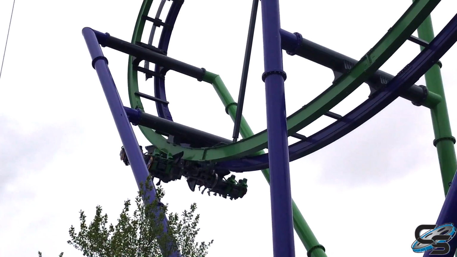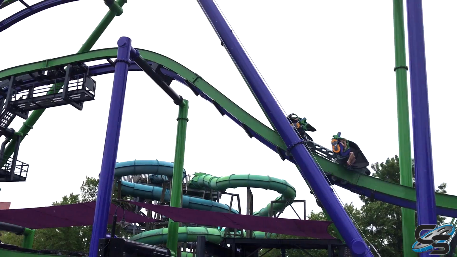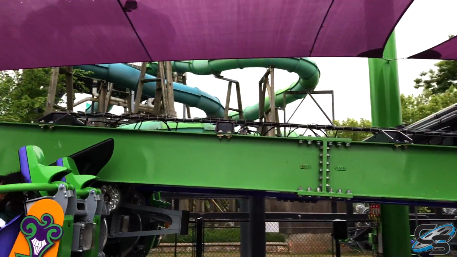Flip under yourself and go onto more track dips before slowly diving down, getting one last flip as you glide into the brakes, thus ending your experience on the Joker Free Fly Coaster.